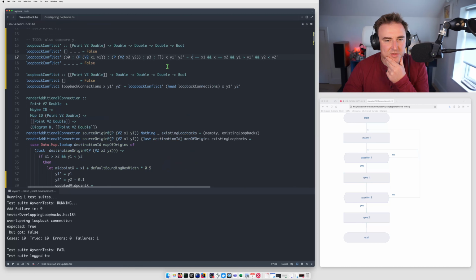Also, the conditions should be a little bit different. X equals x1 or x equals x2 or, no, that should be and.